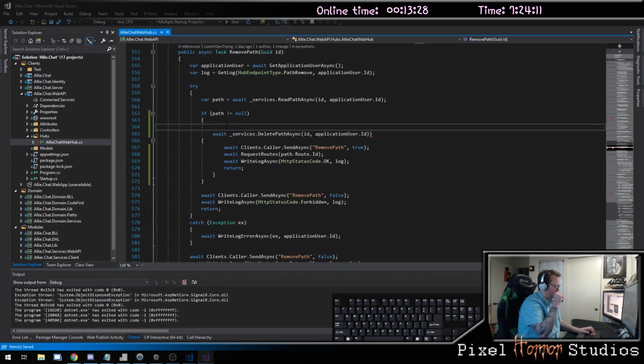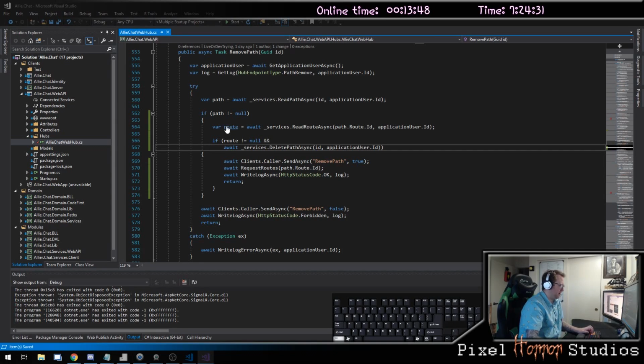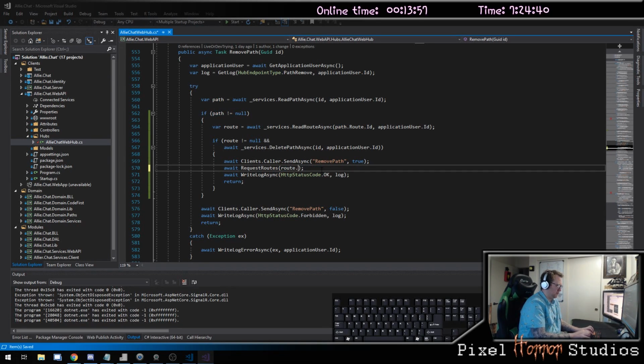If my path does not equal to null, then I want to get my route here equals await services dot read route asynchronous of my path dot route dot ID, and that's my application user dot ID. And now if my route does not equal to null, and we can delete the path, then we're going to do this for my route.stream.id.